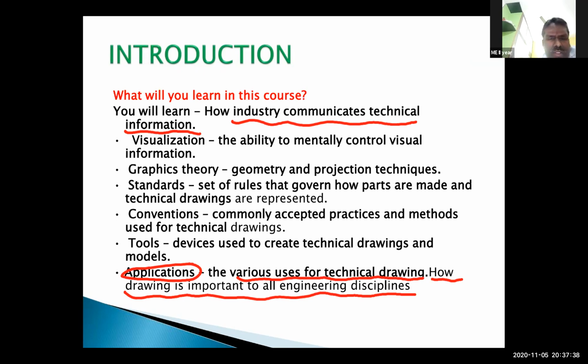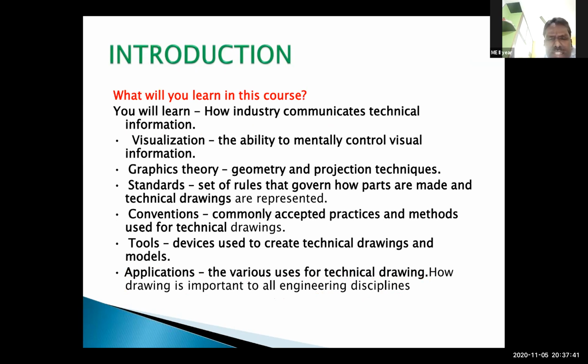What is the purpose of this? Which standard and which tool do we have to use? In order to draw technical drawings, we have to use various tools. A Mini Drafter is used in conventional drawing, and the AutoCAD package is used in the automated system. And we have to follow the various standards and conventions.